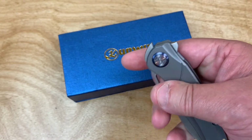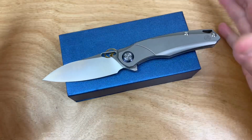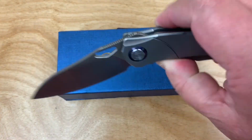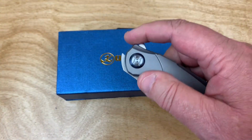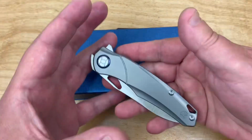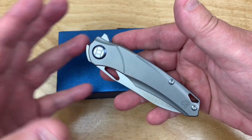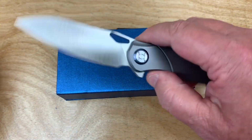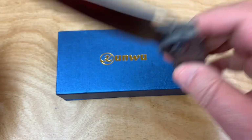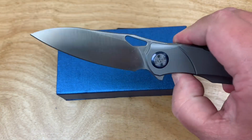Okay, Kunwu Zen. I got it off their Kickstarter program, and everybody who bought one off their Kickstarter program probably lost their mind going, when are we gonna get our knives? Yeah, I think that was a little problem for Kunwu, a little embarrassing. It's not their fault.